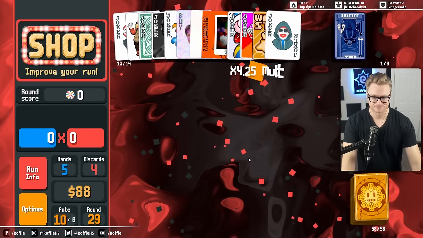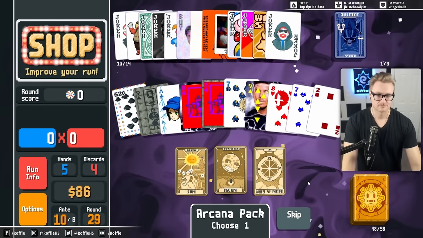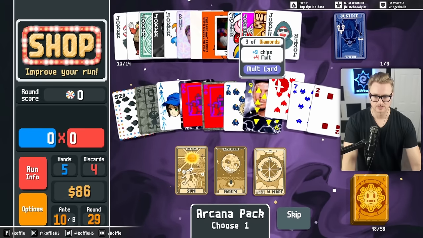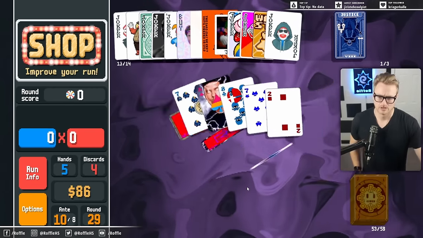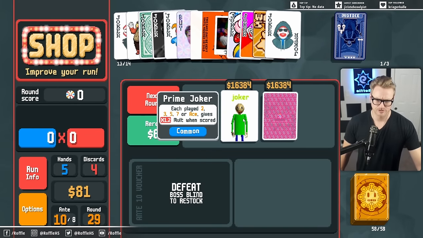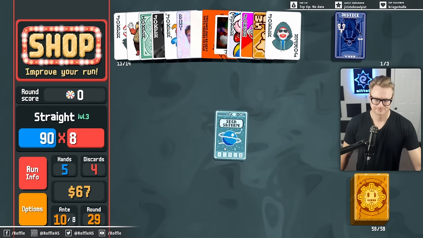More tarot cards. Dupe me. All right, we want to turn this red seal card into club, right? Let's turn all of our good cards into clubs, because we are probably just going to start making flushes more regularly. Who's this? Prime Joker? Sega Saturn me.